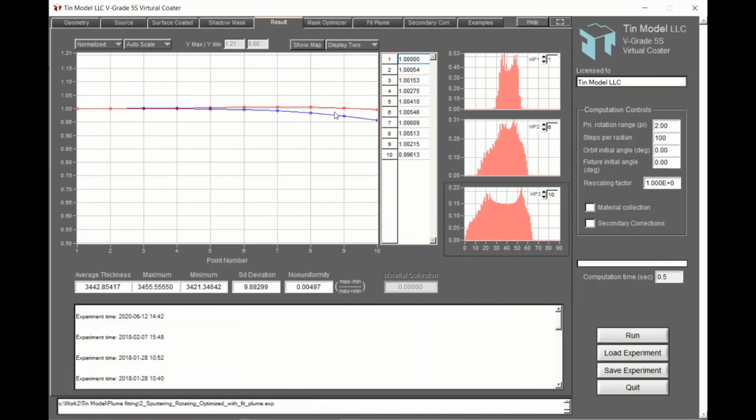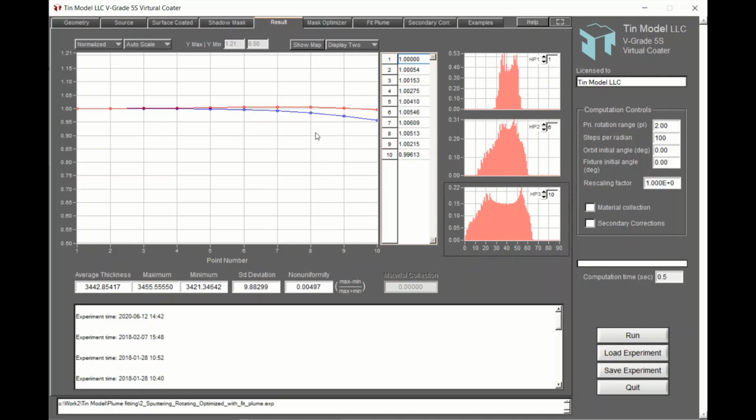So again, this red curve is the current result, which indicates that in this new configuration, we have a thickness uniformity. The non-uniformity is plus minus 0.5%. So that's again a very substantial improvement in the thickness uniformity. So this is a pretty good result.